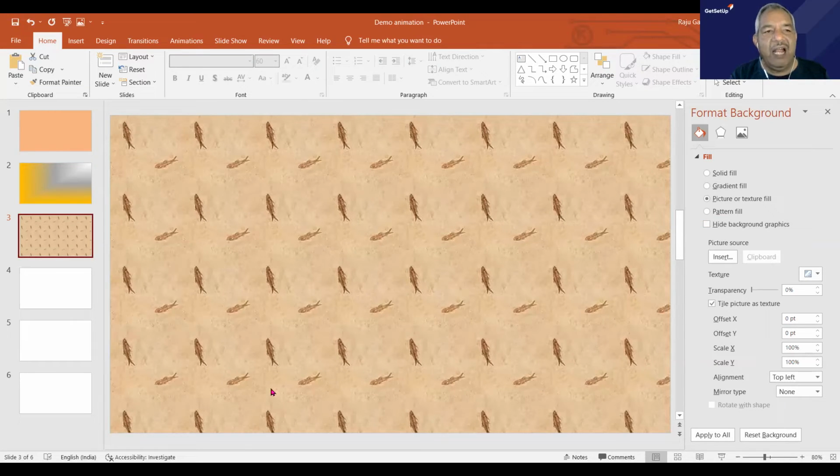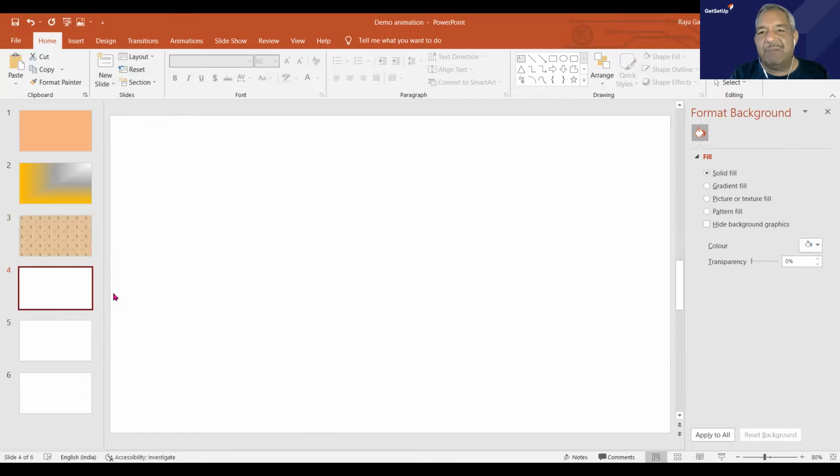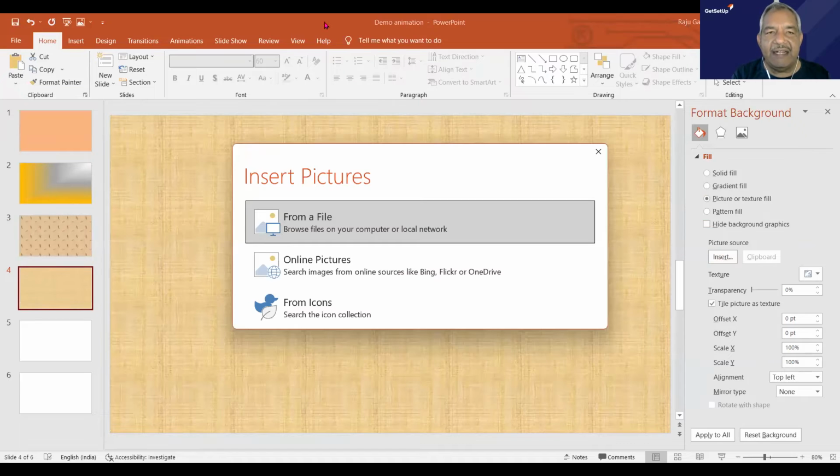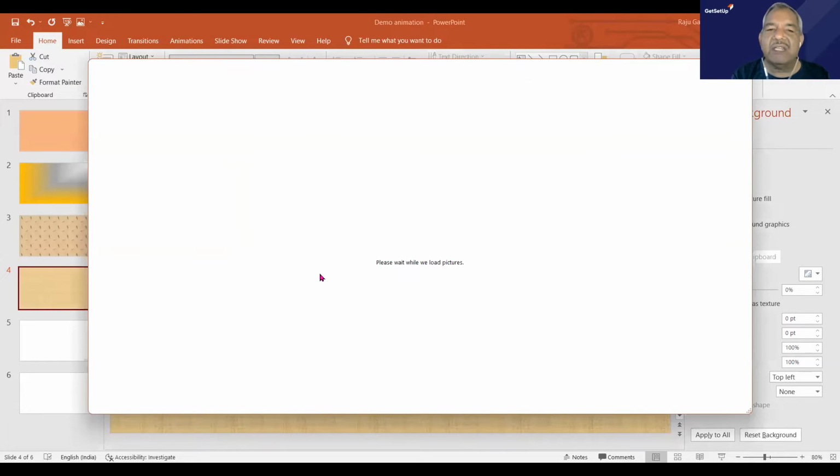In order to insert a picture, we come back to this, and there is the option of picture source. We hit the insert option from here, and we can upload something from our computer or check for online pictures. And I would go in for online pictures.